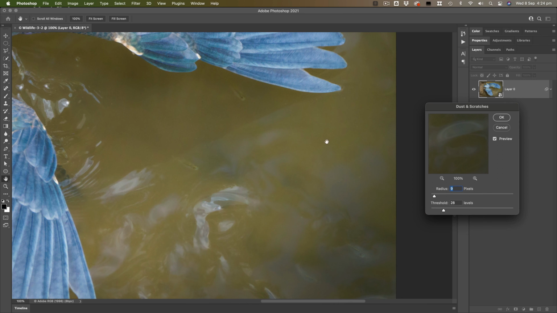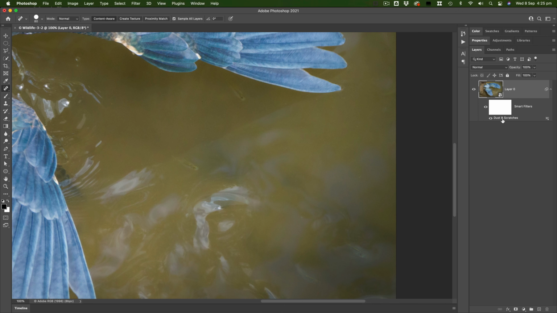Okay, and of course all of those little specks that we did have, with the radius set to 0, are all gone. As we zoom in, you can probably just make out the small fish below the surface of the water, which is quite cute. So we're looking at a radius that will just get rid of these specks. So here I'm choosing 7. You will still want a little bit of threshold here, just to get a little bit of texture back without the dust and specks. So that's just about right here. So I'll just apply OK.